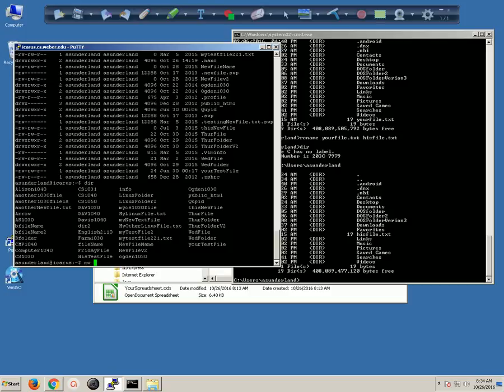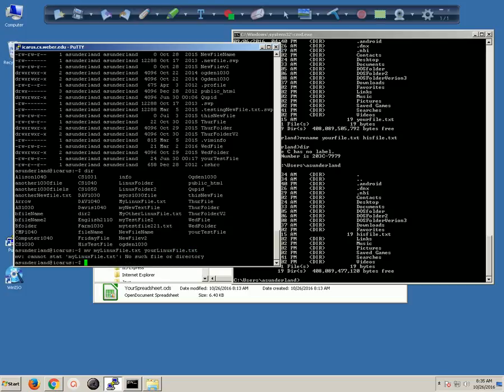So let's find something that we would like to rename. How about there's my Linux file. Remember, Linux is case sensitive. So I'm going to say move and give it the file name and then what I want to call it. I'll call it your Linux file. Did I spell it wrong? L-I-N, my Linux. Yep. It couldn't find the one that I was looking for because I typed my in lowercase, and the file in the directory is capital M, capital my.